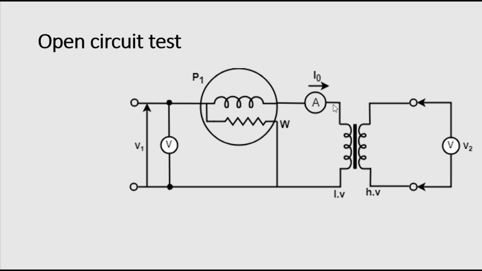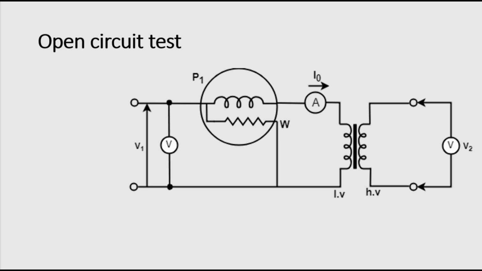At this condition there will not be any load connected, so the ammeter will give us a very small amount of current. That current is also called the no load component of current, and the wattmeter gives us some amount of wattage. Here there is no work done and the circuit is open, so whatever the transformer is taking from the supply will dissipate as loss. We can call this loss the no load loss, and it is a component of hysteresis and eddy current loss.